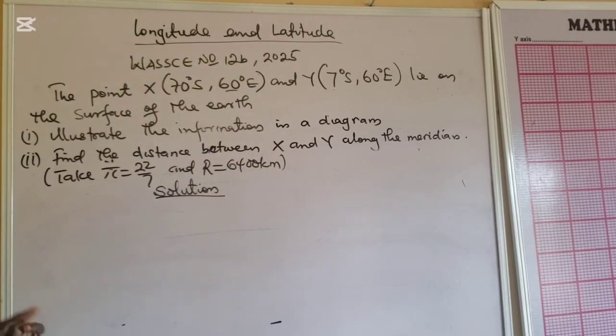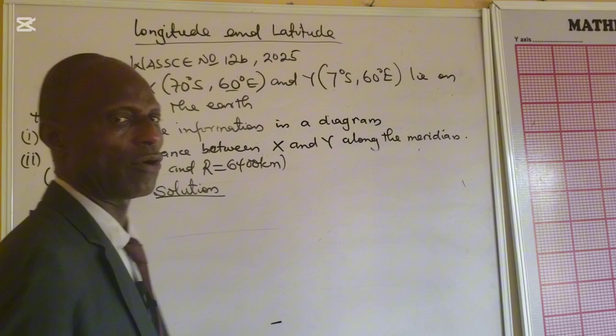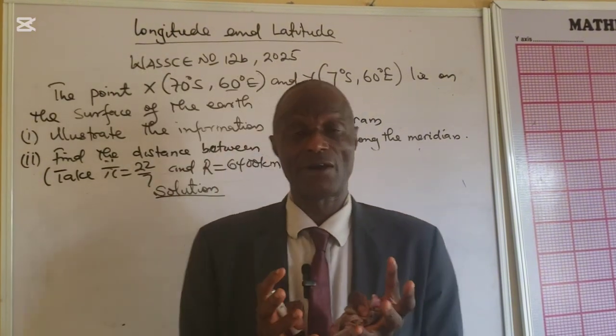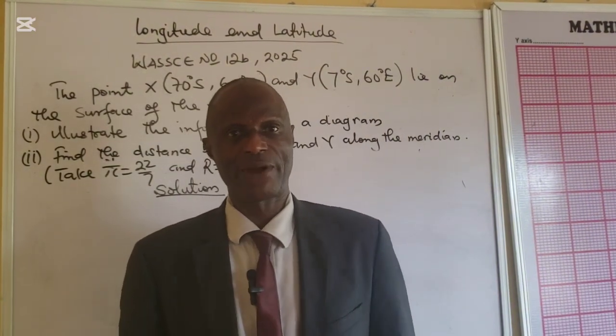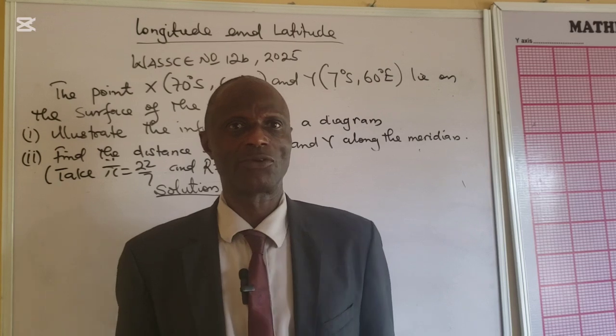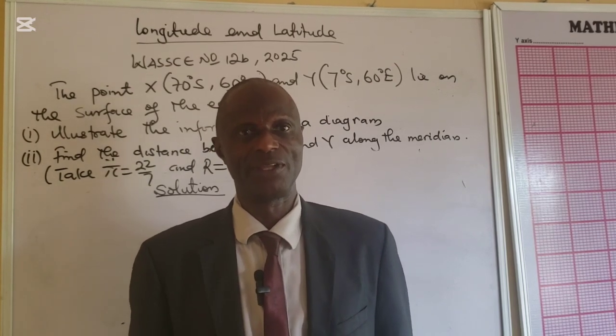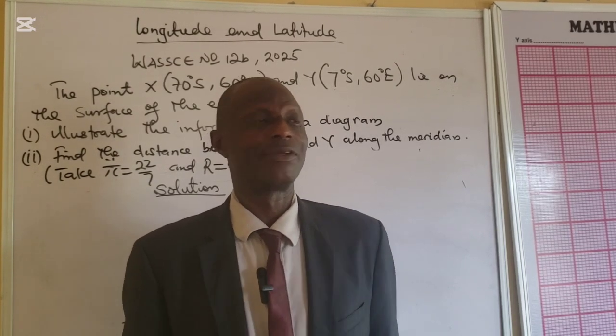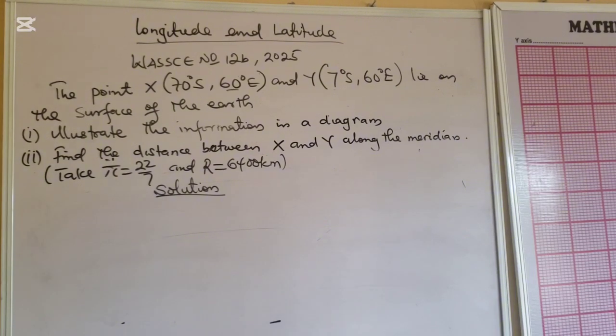Before me on the board is longitude and latitude. I would have come with the spherical shape of the Earth, but it's in my place of work. I just left there to do one or two things, so let me shoot a video before I go back to work. Next time I will show you.